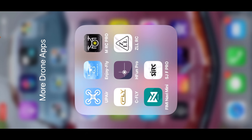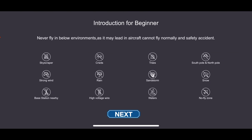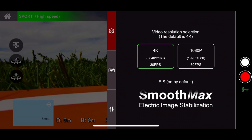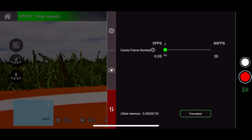The app for this drone is the MRC Pro app. Click Start — it takes you to the beginning screen, which is in English. We've got FPV view. In camera settings we're set to 4K at 30 frames per second with Electronic Image Stabilization on. I've got everything in auto and I'll leave it there. There's also a card format option — my card is already formatted so I'll leave that alone.